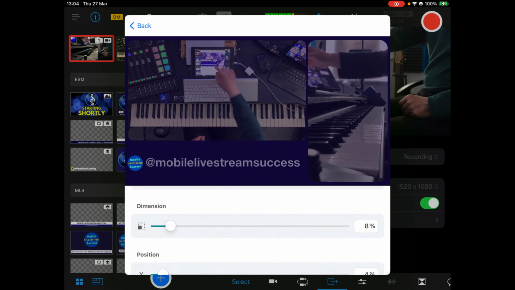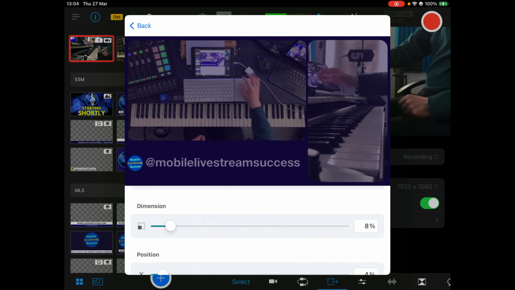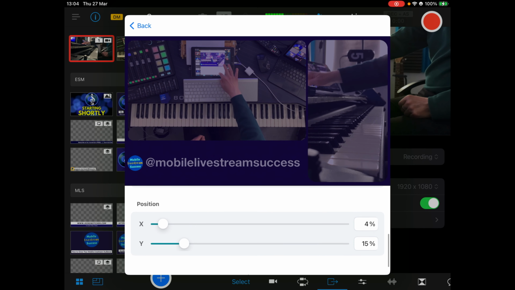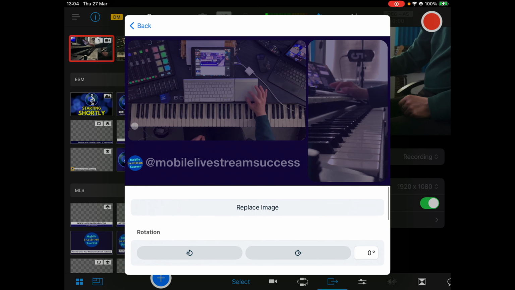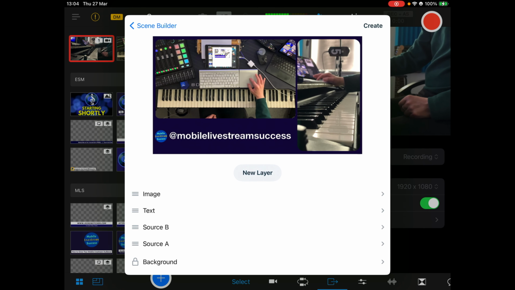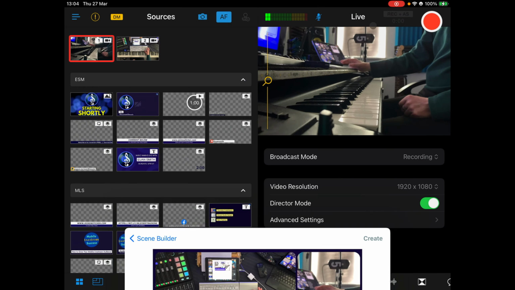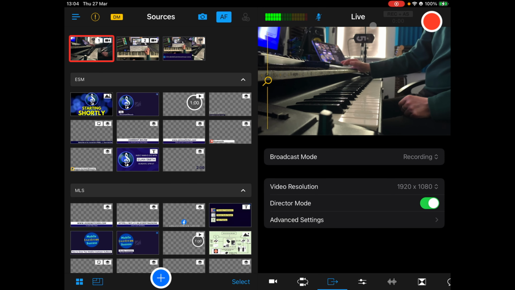Now you can see every time you've got a new layer, it grays out everything else on your screen. Just makes it easier to see the thing that you're working with. And if you want to replace the image, if you think you've got the wrong one, that's the option here. So you click back. And once you're happy with everything, you can see it all comes springing back to life. You can see what we're doing. And then we tap create. Okay, now you can see that once we have done that, we have decided to put it in main.